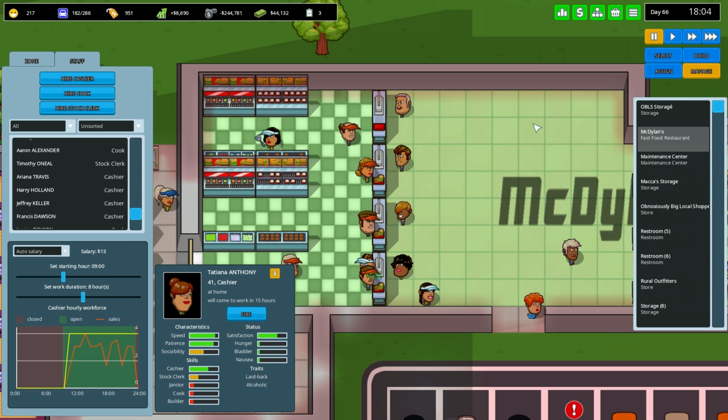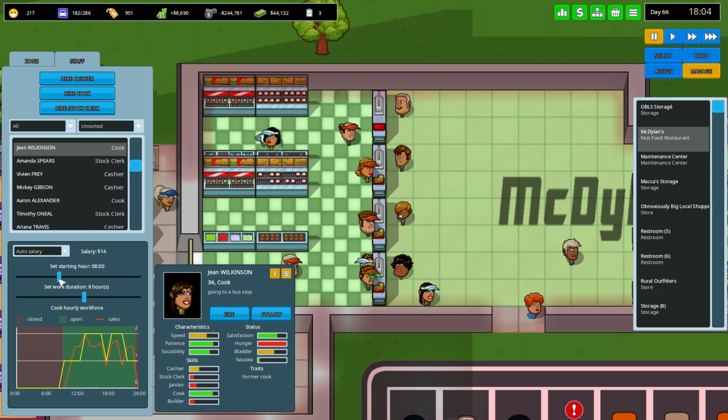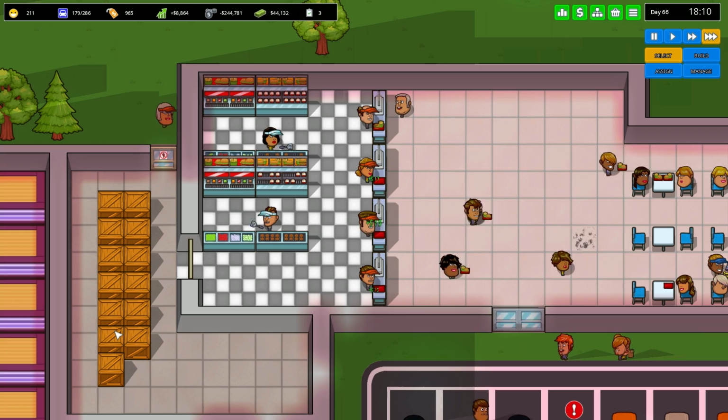Right. Let me just manage that. So McDillan's, we're looking at you. So 9, 10, 11, 12, 1, 2, 3, 4, 5. You should finish at 5. That's really weird, actually. So if I bring that back, I'm going to have that period in the day where it dips down to 1, then goes back up to 2. Just because I want to see if we can make that work.